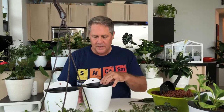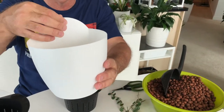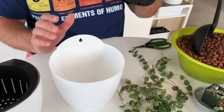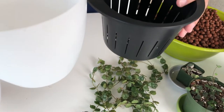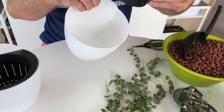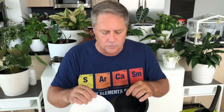We have these containers — you can get them online. These are cool because they have a lot of openings, which is what plants want for LECA, and they have a reservoir piece. This is the part we're going to mount to the wall in the hallway and in our bedroom. The reservoir sits higher from the bottom of the container, so we're going to use LECA to fill up some of the base so that when we fill it with water, it displaces some of the water. Most grow containers sit a little bit closer. This one sets a little bit higher, so we're going to fill it with more water than we normally do, but we don't want it to be too heavy on the wall — that's why we're putting a little bit of LECA in the reservoir. So we're just going to put in a big scoop.